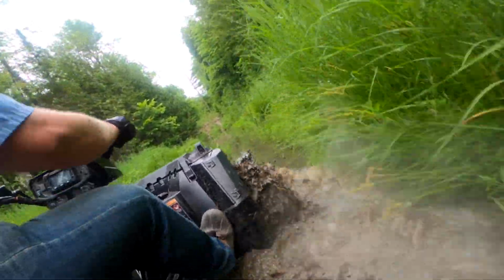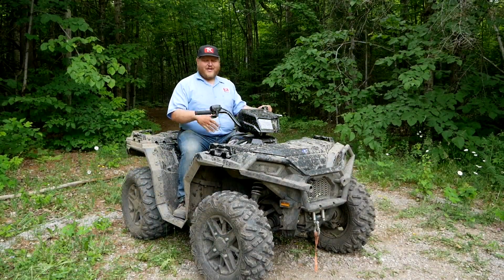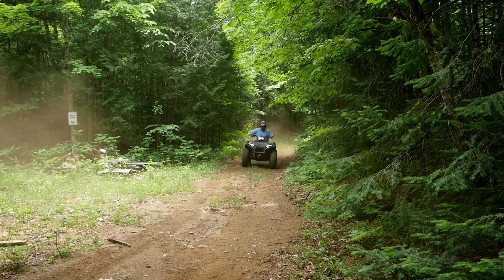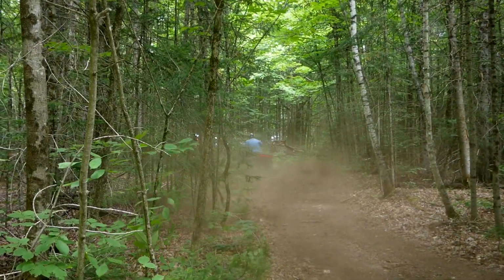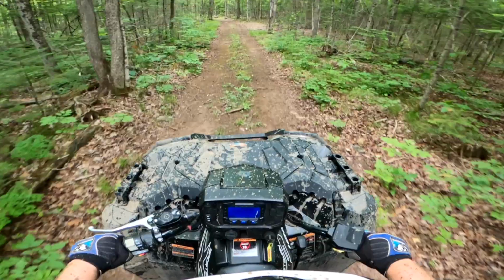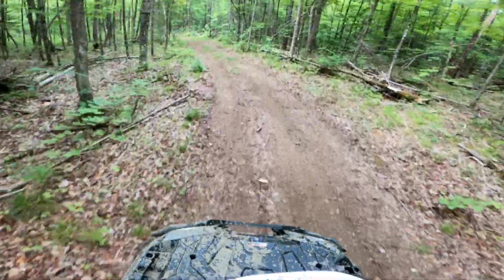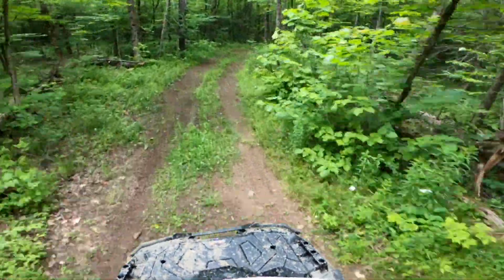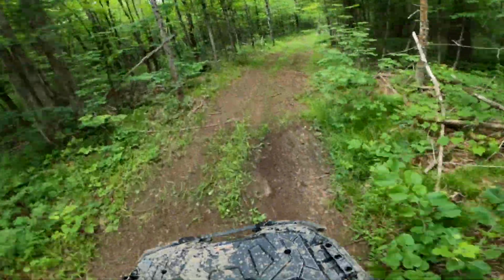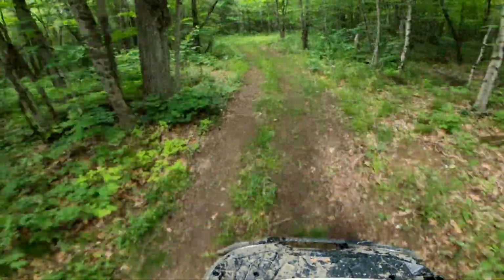Now, running through those corners, this machine is very simple to steer with the throttle. You put it in two-wheel drive, you burp it, and the back end breaks loose, no problem. So I was really rotating it around corners. That felt good. My body weight didn't feel like it was doing a ton when I was leaning into those corners. And again, I probably chalked that up to the suspension. Some machines just feel easier to manipulate by moving around, and this one didn't. It really feels like it needs input from the handlebars.